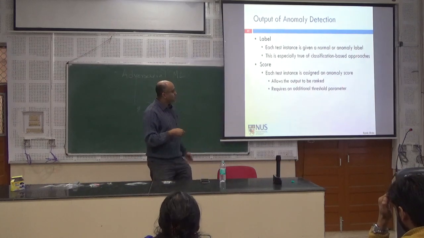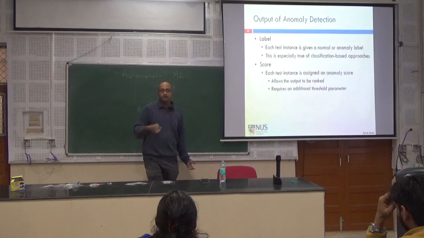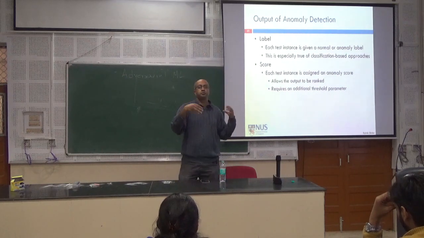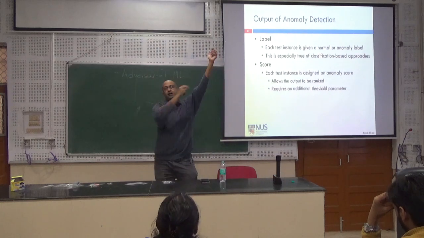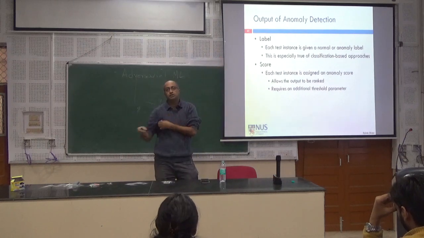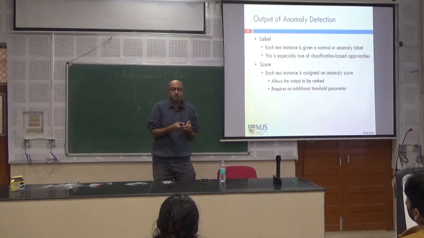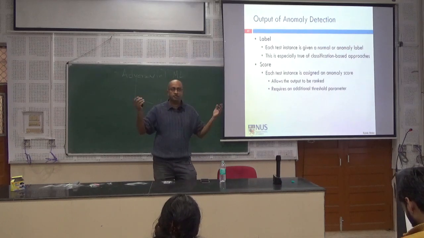So then you can rank it. And then maybe you can put a threshold somewhere. If your output value is more than 0.75, then it should be an attack. Or if it is more than 0.5, whatever it is. How do you select that threshold? Answer is nobody knows, but it might depend on your specific case.